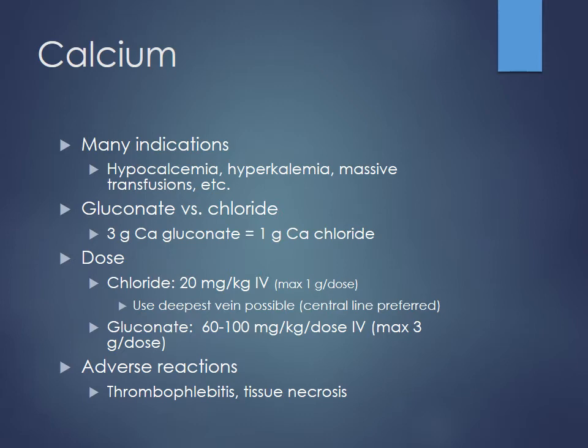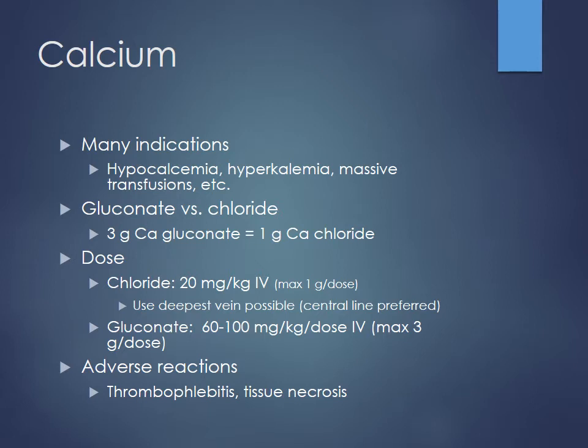Why do you think we'd use it for massive transfusions? Because of the anticoagulant in the blood. Yeah, so again, when you're giving big transfusions, giving PRBCs, usually in order to keep that stuff from clotting off, they have to add that citrate anticoagulant. So if you give lots of units of blood, that can end up binding up a lot of the calcium for your patient, so you can replace it when you're using that. Okay, so it's a very common one.